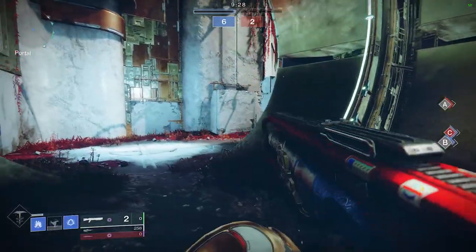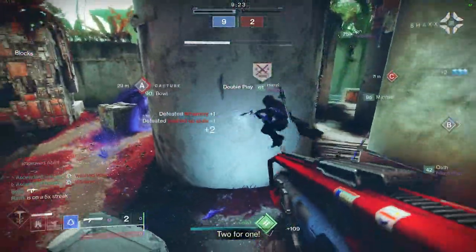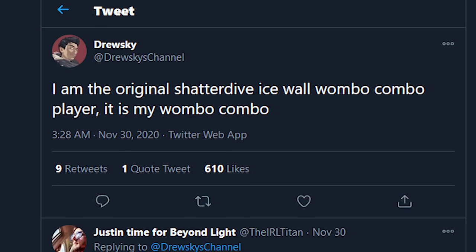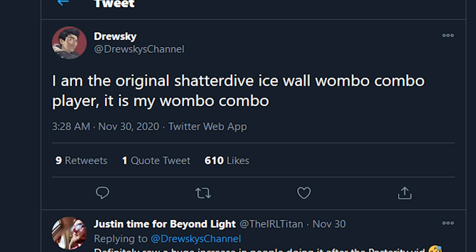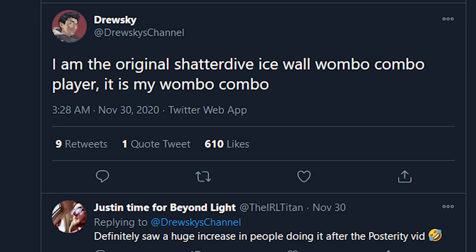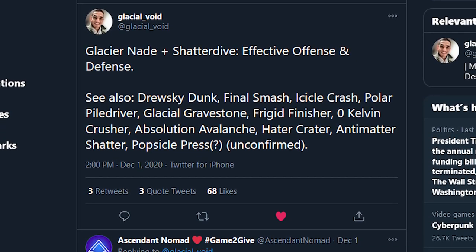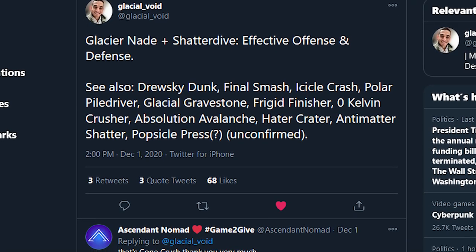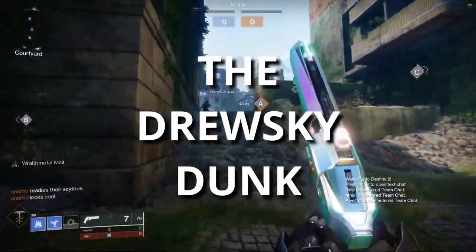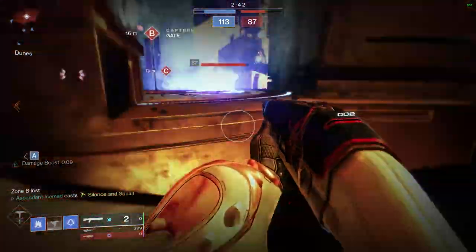Actually made it towards the end, thank you so much. Honestly, I genuinely hope you were entertained by this meme video. This all started through Drewsky on Twitter when he laid claim to the Shatter Dive on a Glacier Grenade combo in a joking fashion. This led to quite a few meme takes and eventually culminated in my friend Glacial Void coining several terms for it. Further development of ideas happened in Drewsky's stream, and then Patty Cakes took it to its natural climax this morning. As for me, well, I just added my flair to it in as Nomad a way as I know how.